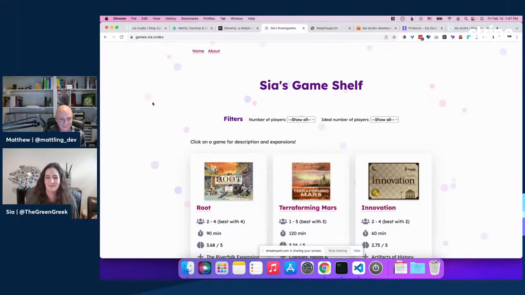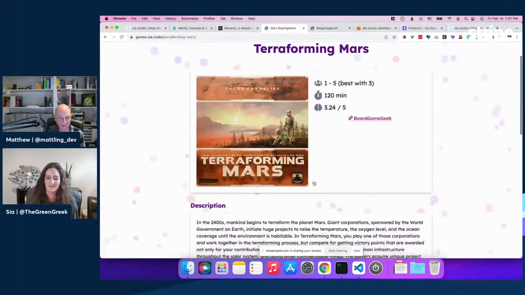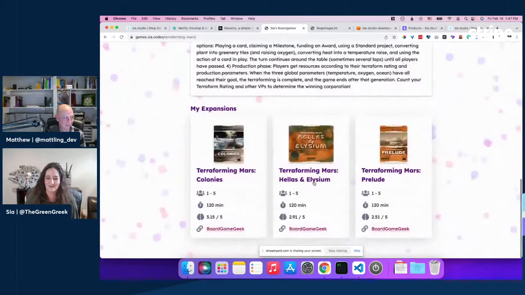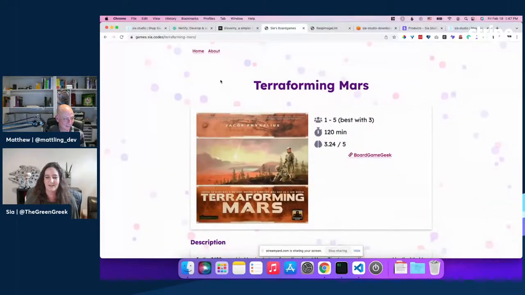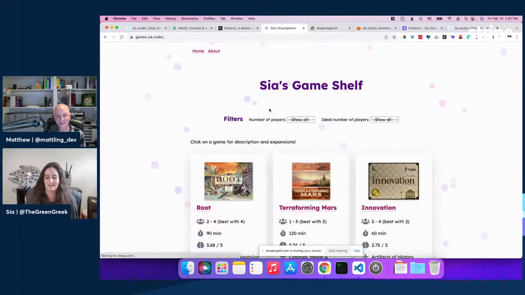But then we needed to figure out what game we wanted to play when we had game night. So I built this page and it uses Board Game Geek, but then I render it myself. When you click on a particular game, it gives you that game info and all the description. And this is all using Eleventy pagination. If you have global data, you can then paginate that data to create multiple pages. That's what this is doing. It has a global games element, and then it creates a page for every item, which is kind of fun.